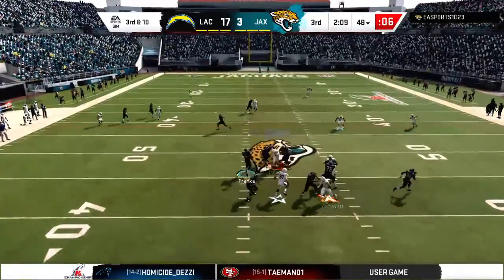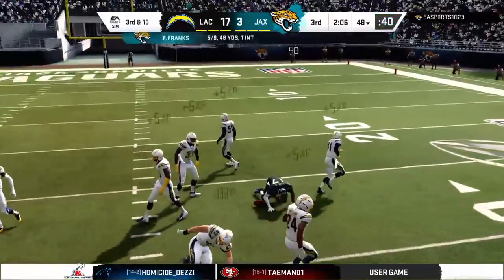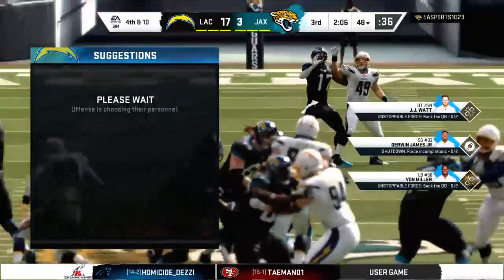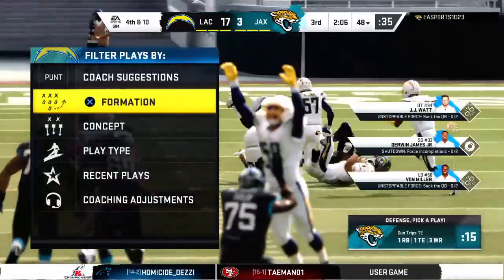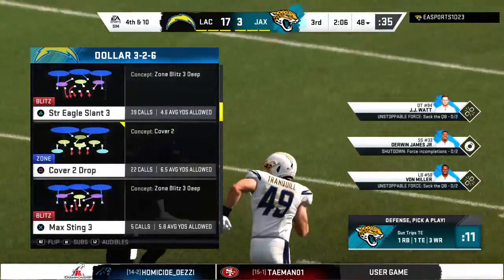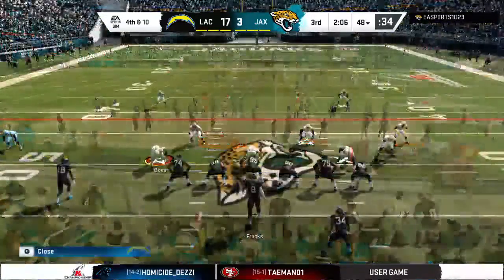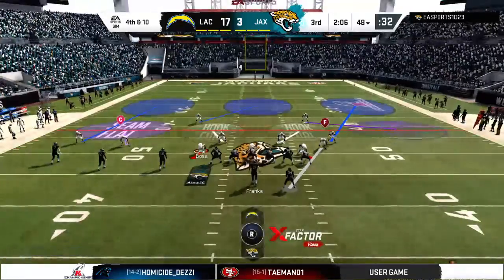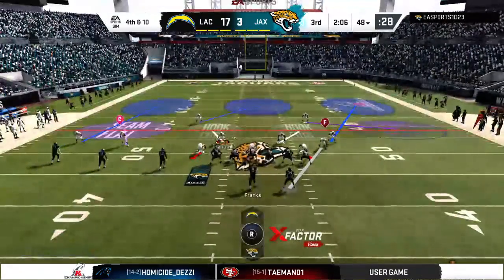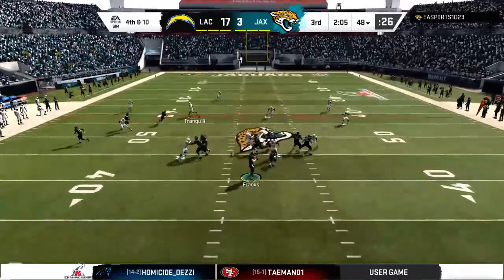Operating from the gun, Franks. And he will not be able to hang on through the contact. It's incomplete. The coverage strong, and now it's fourth down. It's been this way most of the afternoon, hasn't it? This secondary, they really put this receiving corps on lockdown. Listen, they've worked together like a basketball team that's playing excellent defense. Great communication, doesn't matter whether it's man or zone. And especially against deep balls, as we saw there, they're not giving up anything to him.